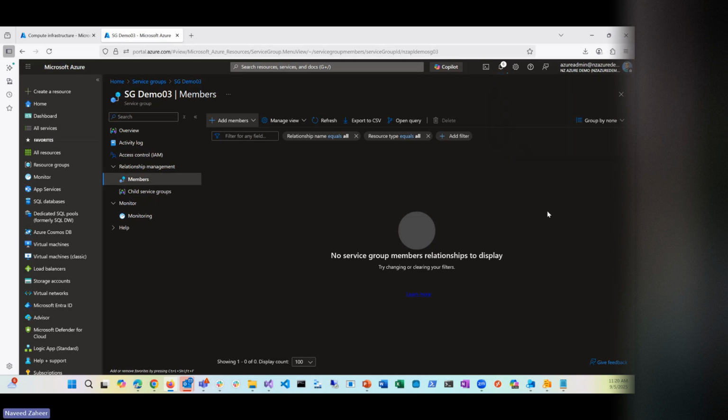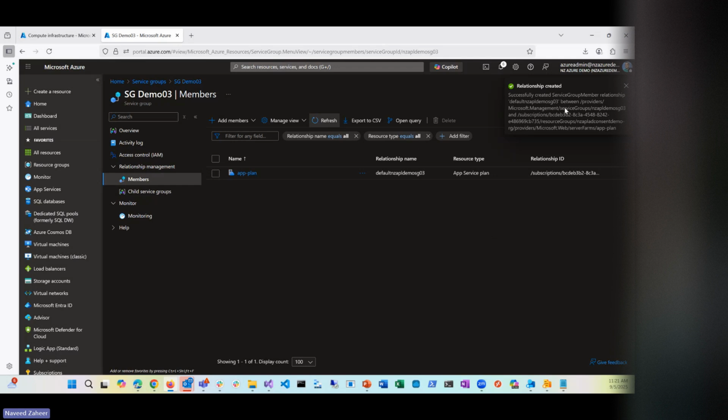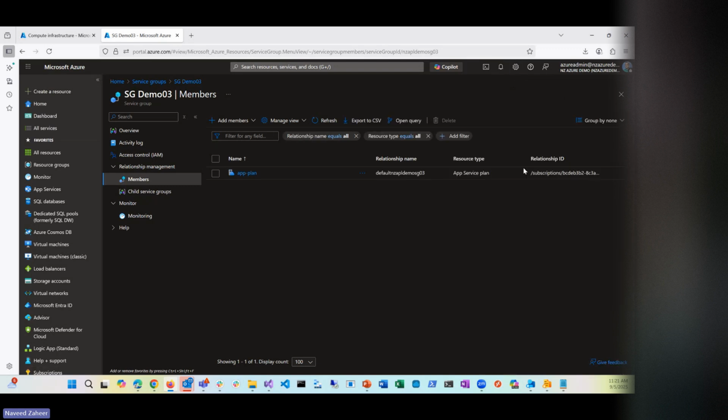Sometimes you will see an error, basically that it could not add the member, and there would be an access error of some sort. Let me see if I still have those errors here. No, I don't. But anyway, you will get an error that you don't have access or some kind of RBAC error. Just be patient, wait for some time, or sign out and sign back in, because it seems to be some sort of replication issue where the identity is not fully replicated. That's why you get the error.